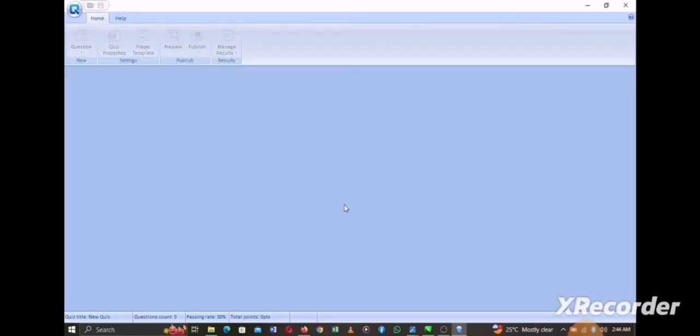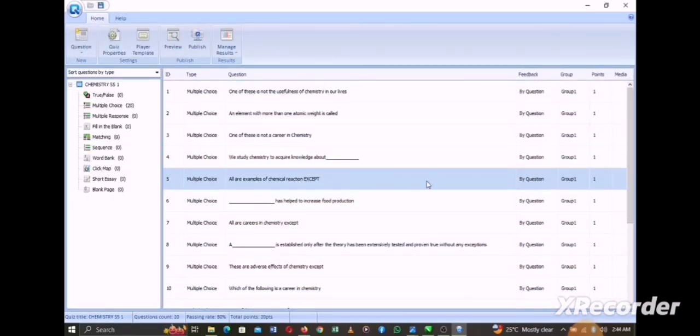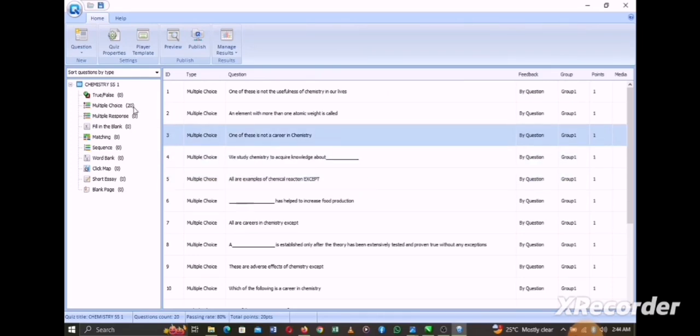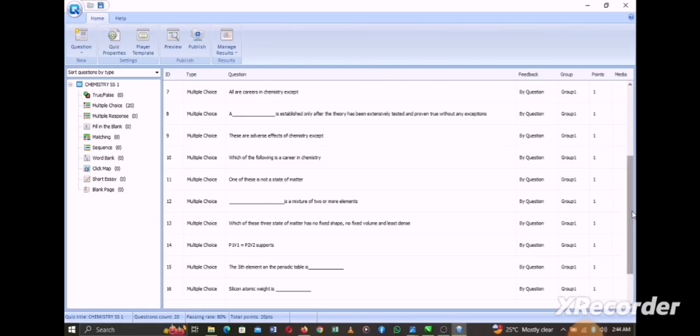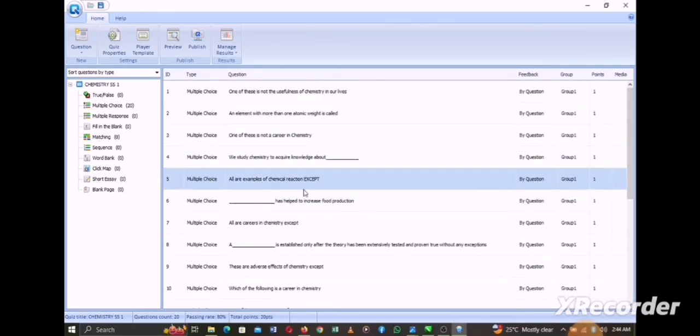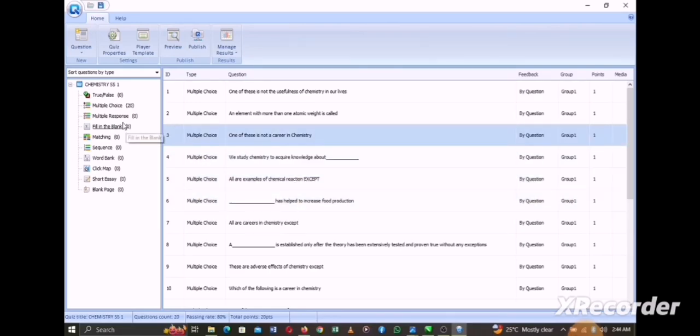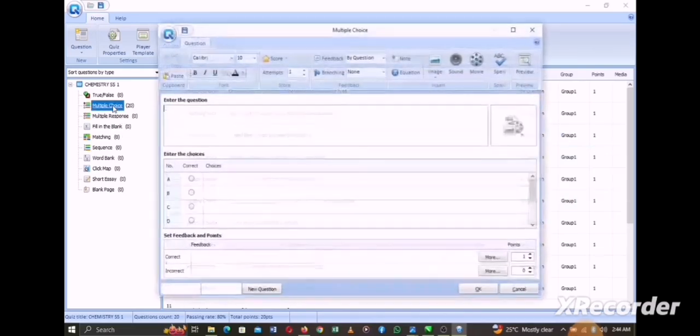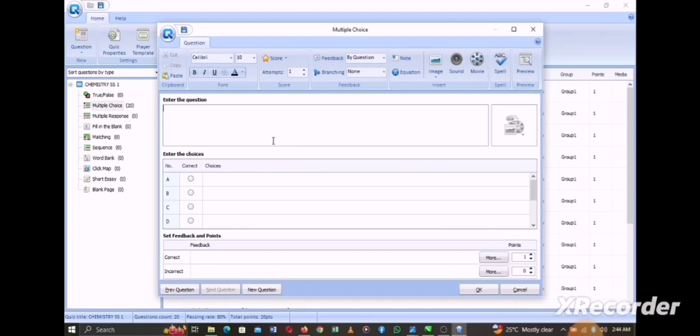Now let's say I want to edit the ones I've typed before. For example, this one has 20 questions. I've typed this before and I want to add more questions to it, which many of you are going to be doing for SS3 students. So all you need to do is just double click on the multi-choice again, add your question, add your options, select your answer and click on OK. It will automatically add the remaining questions. The more you type and add, the more questions you have. So it's just the same thing.